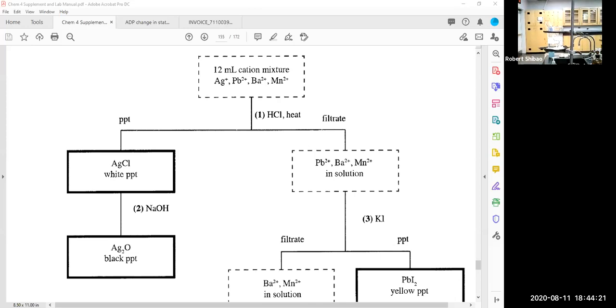Now, to the original white precipitate here. Okay, I have my washed precipitate, and then I'm going to test this with some sodium hydroxide, 6 molar sodium hydroxide, to see if it turns black. So let's go ahead and give this a shot here. Actually, I'm running low on sodium hydroxide, so I'm just going to pour it in this. So that's the sodium hydroxide there.